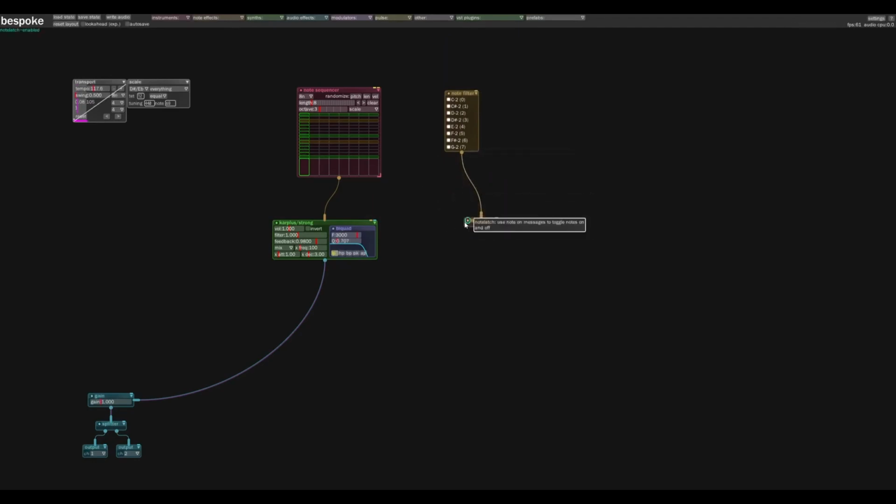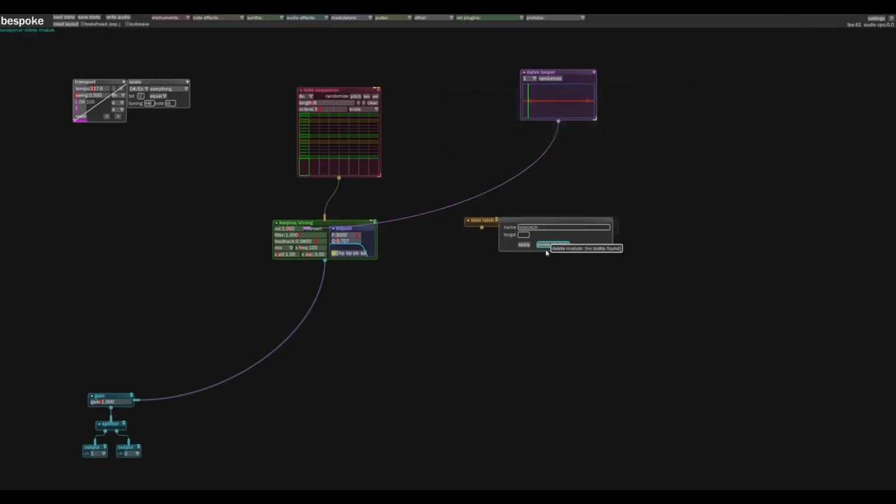So it's a really fun playground for control data, MIDI data, audio data, and then there's a third category of data, which are these modulators in purple. This is one of my favorites, the curve looper, which lets you modulate anything. Any of these parameters that we can look at, we can modulate with the modulators. So if I want to change the volume of this, let me delete some of these modules.